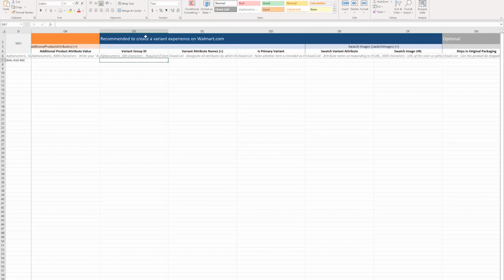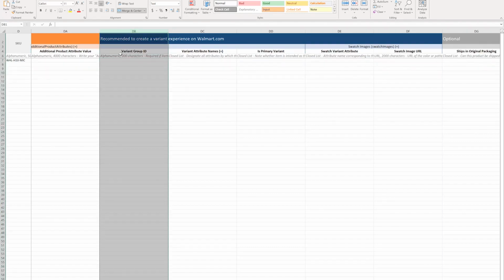If your item was ever in a variation, you can never take it out of a variation. Even if it's a standalone item, it will look as if it's always part of one variation. So just try to have this set up correctly. The variations is something Walmart is constantly trying to work on and improve, but as of today, these are the limitations that you have to work within.